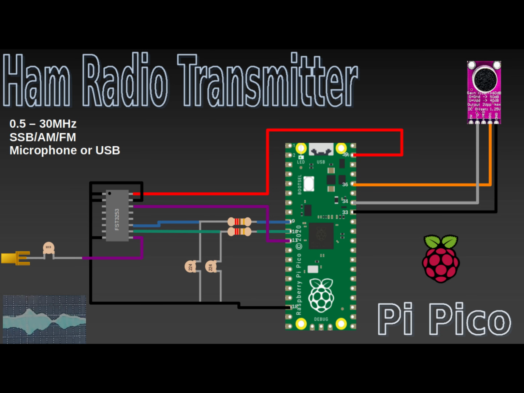Most transmitter designs use an external chip to generate an RF oscillator, but in this design we're using the PIO feature of the Pi Pico to generate the oscillator directly. This makes the hardware very simple and helps to keep the cost down. The design's more of a proof of concept than a finished design at the moment. We need an amplifier and some filtering before we can use it on the air. I'll talk more about that later.